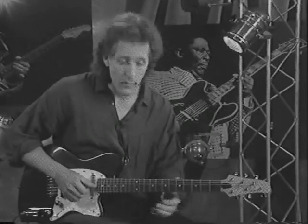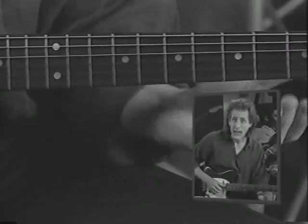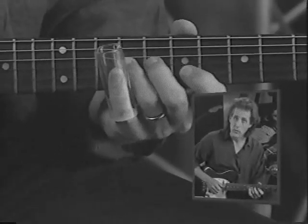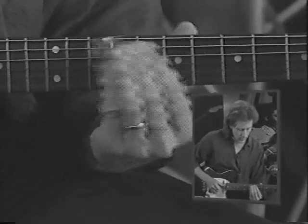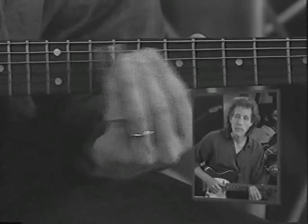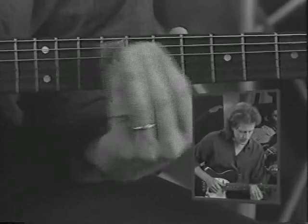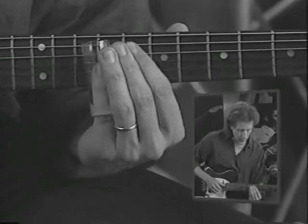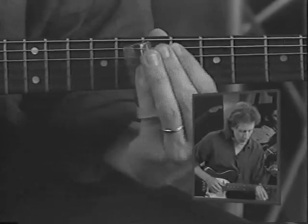Okay. Now another little phrasing technique. I think of that as surrounding the note, and the note that I'm surrounding is the third. Here's the root. Go up the major scale to the major third. Play it above, and then come in from below. Very common little phrase there. Here's another common phrase. Now what I'm doing there is coming into a note from above. I go down a whole step, pluck the note first, slide it down, cross strings, and come back.